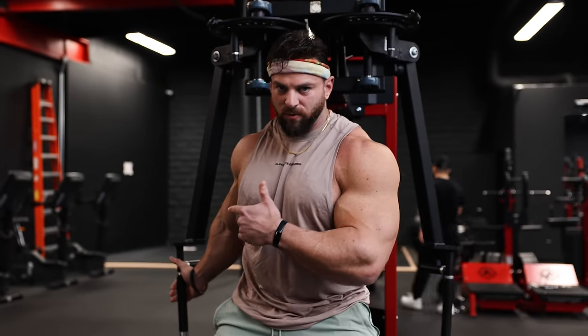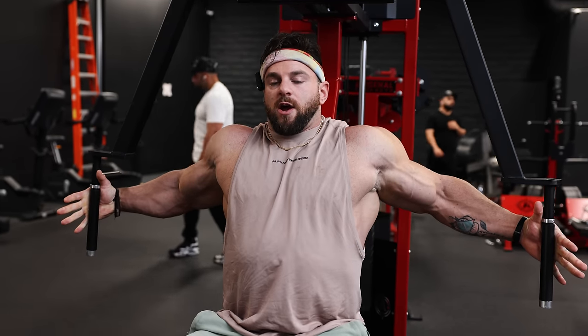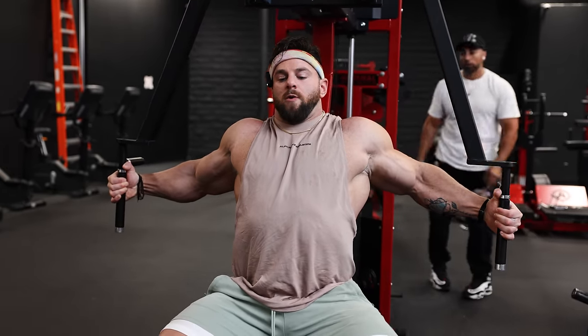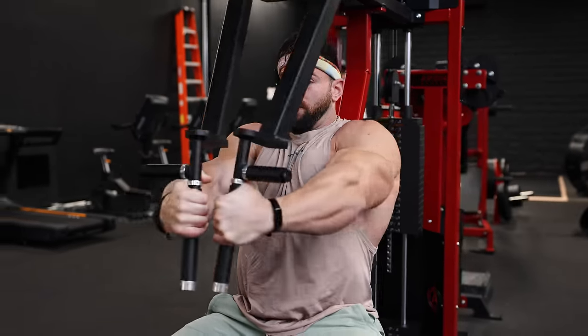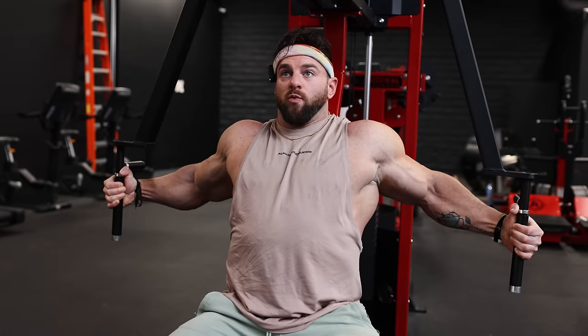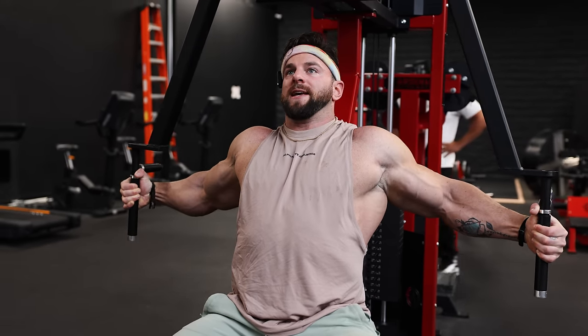People are like, whoa, you start with the handle that far back. It's almost in the farthest back position. The reason for that is because I want to open up the chest. If you are hitting just flies here, you're only hitting a portion of your pec. What I want to see you do is really open up every rep and reach back. What that's going to do is a couple things. Number one, it's going to recruit more tissue because you're using more range of motion. Number two, it's going to keep that tissue longer and healthier because you're working it under load in that lengthened position. So it gets used to being stretched.